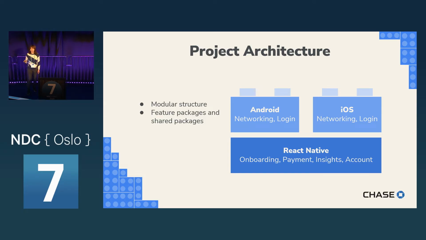So how does a project look from a very high-level overview? Most of the features, I think over 80% of the features in the project, are built with React Native. That means we have TypeScript underneath. Most of the features like onboarding, payment, inside account, cards, and some of the shared packages are built with React Native. This is a part we actually heavily worked on since last year to re-architecture.